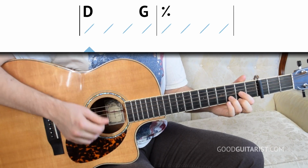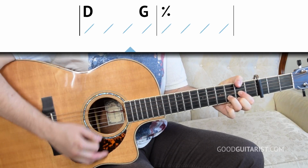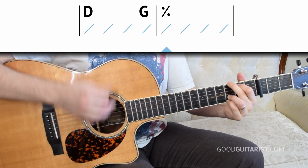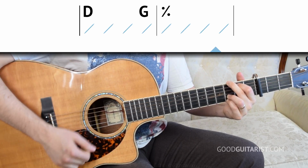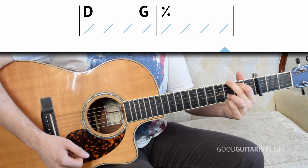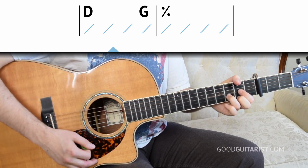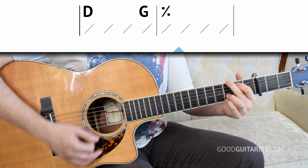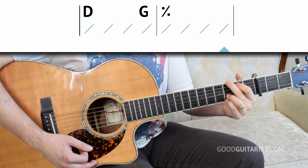So the first one isn't too bad. We start out on our D chord and we go 1, 2, 3, G on beat 4. And then we strum a measure of G. 1, 2, 3, 4. So let's do that one more time. D, 2, 3, 4. 1, 2, 3, 4.